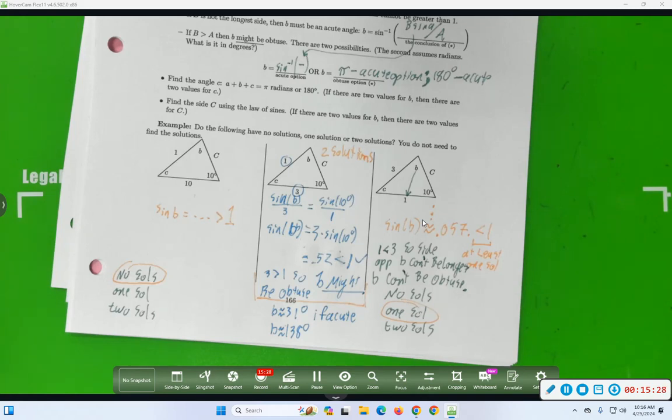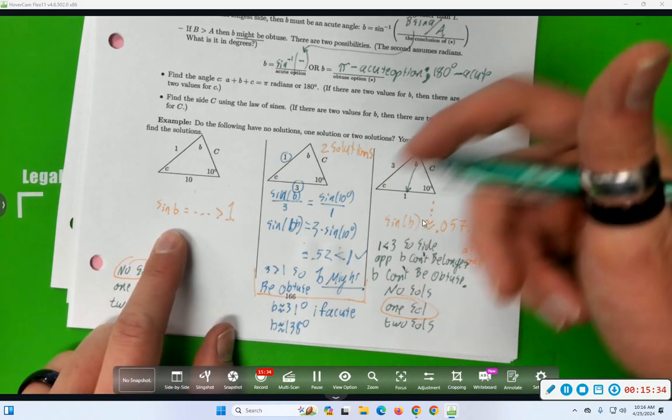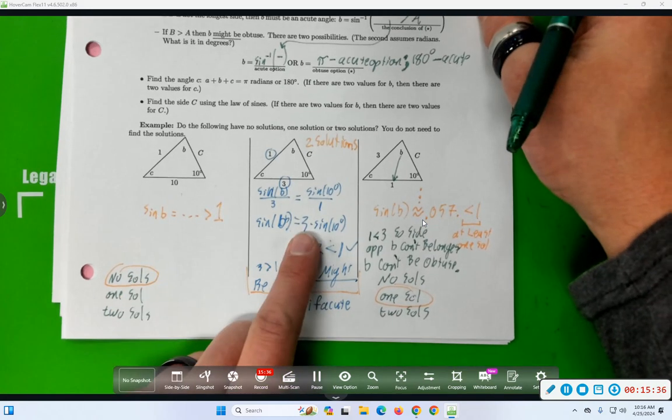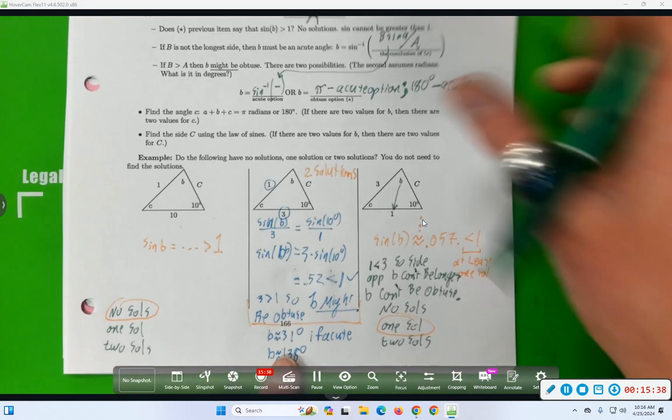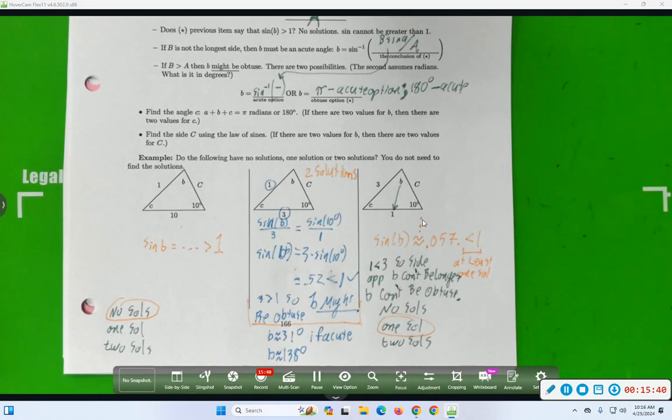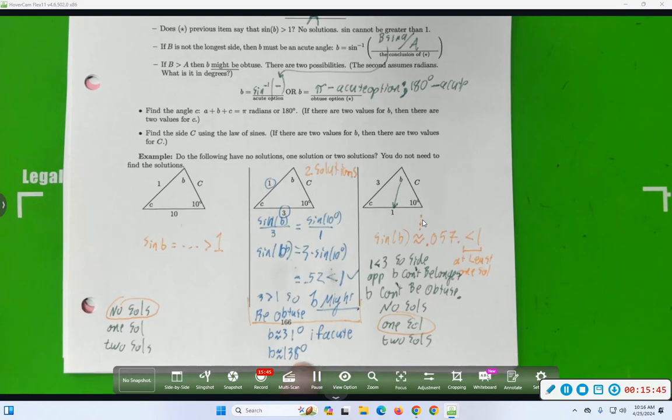Could you quickly track back to the first one we did and how we got B equals 148 degrees? This first one? Yeah. I'm trying to follow up on the math here, and I'm not getting 158. I'm getting like 148. In fact, 148. Maybe I think I'm getting 148 too.